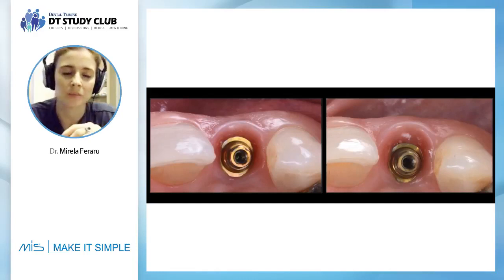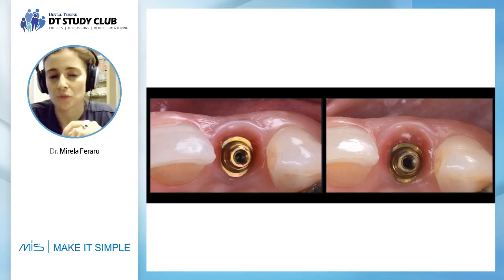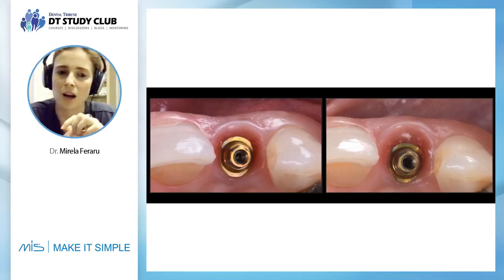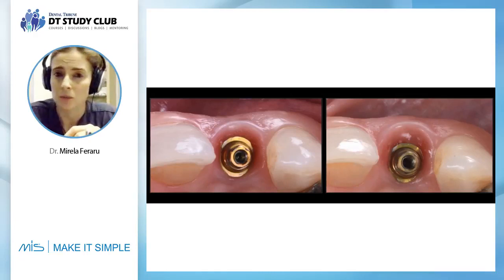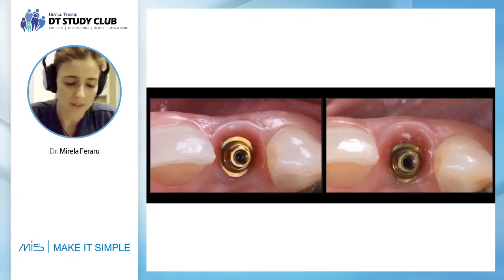So, a very simple clinical example. This was an implant placed by us in the clinic, and at the time that Nitzan performed the implant placement, the patient didn't want to have any kind of soft tissue grafting. We tried to explain to her the advantages, especially in the aesthetic zone, and what might also be the disadvantages. But at the end, it was up to her to have the final say, because again, we are not talking here about a biological need. We are talking about decisions for an aesthetic aspect.